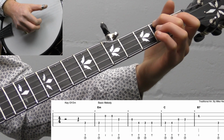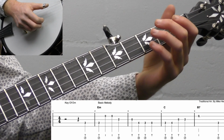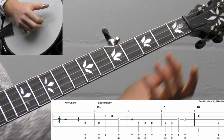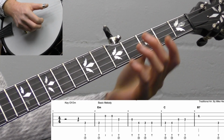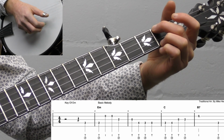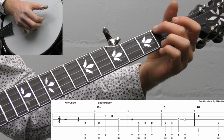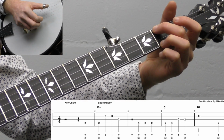So measure 1 is going to be the pickup into the melody, and it's just 3 beats of rest. So 1, 2, 3, and then we're going to play with our middle finger of our left hand on the 2nd fret of the 4th string. Remember, we're kind of thinking out of this E minor chord, and you're used to putting your middle finger down on that 2nd fret if you're familiar with that chord. So that's what we're doing.